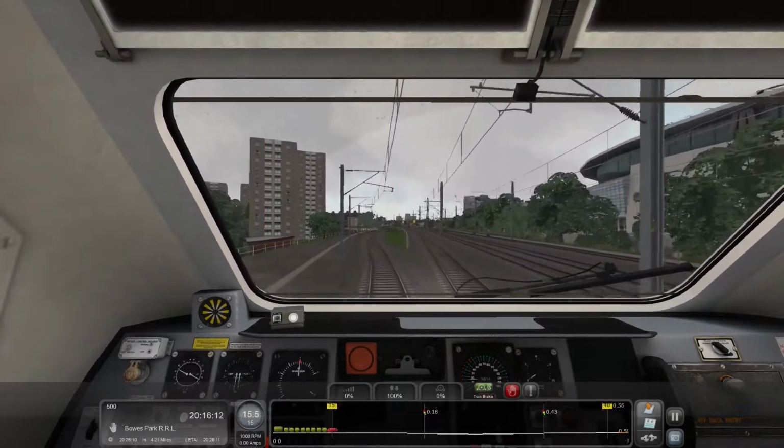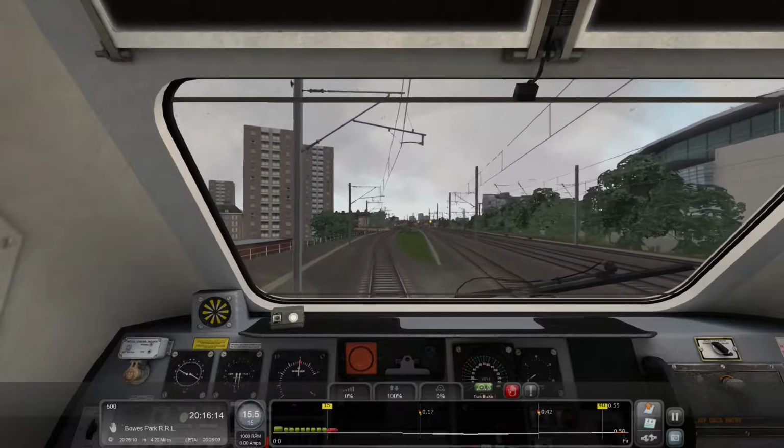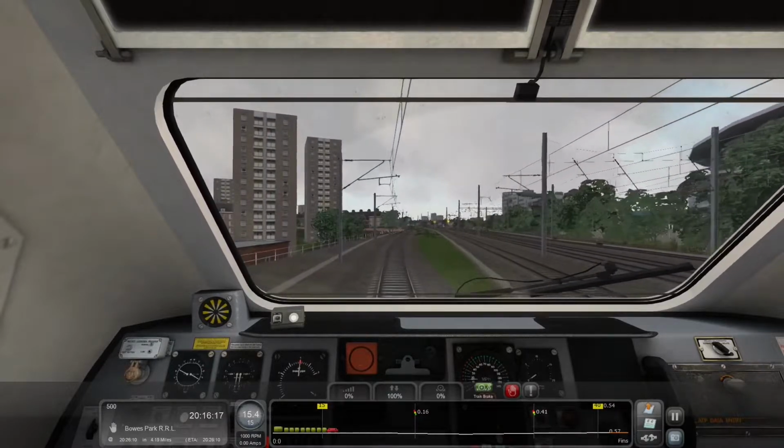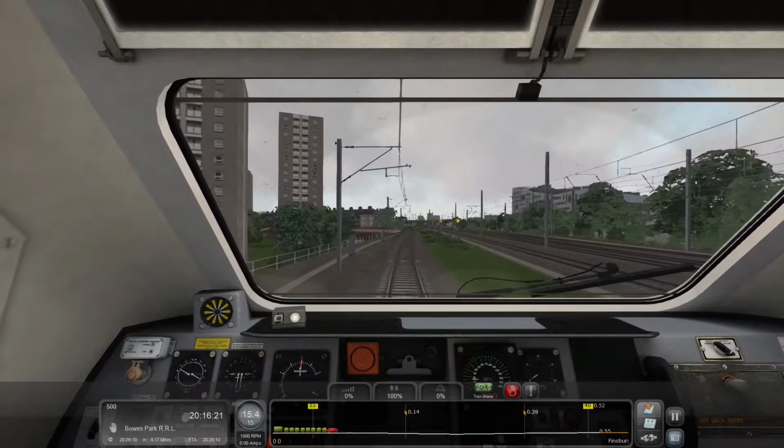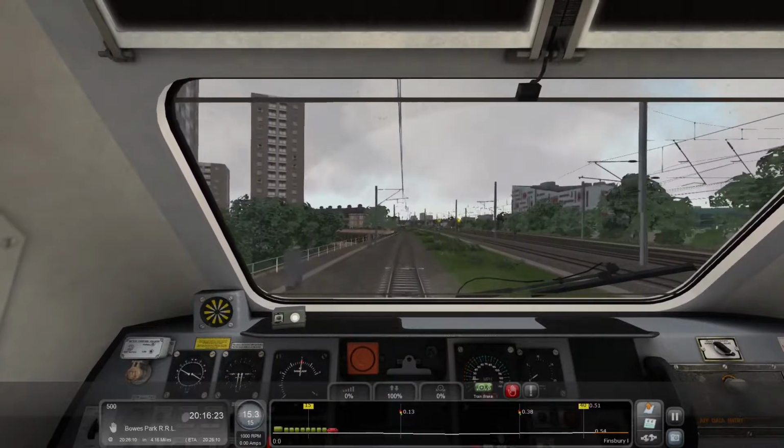So yeah, instead of routing us through the station, which is where we have been going all this time, we're now being routed onto the slow line over here. You can see there's a major downhill gradient coming up and an uphill to follow. So we're going to have to manage our speed inside this gradient.